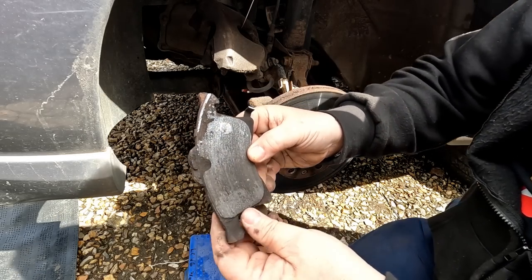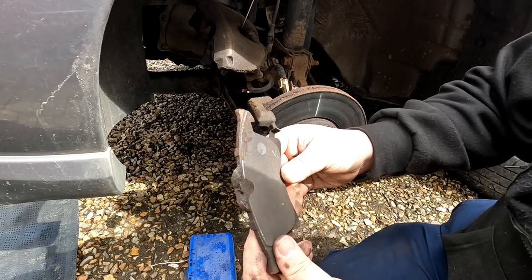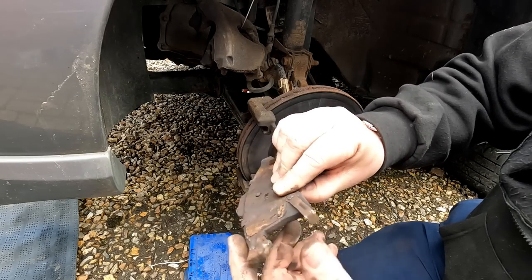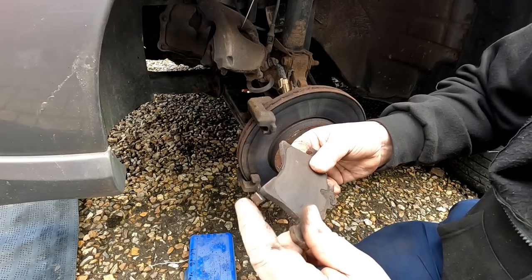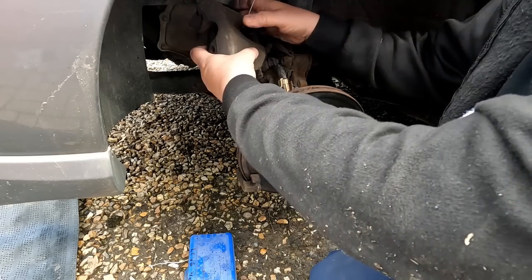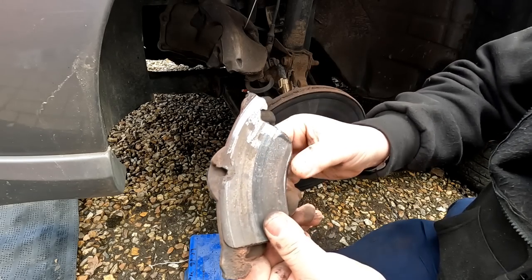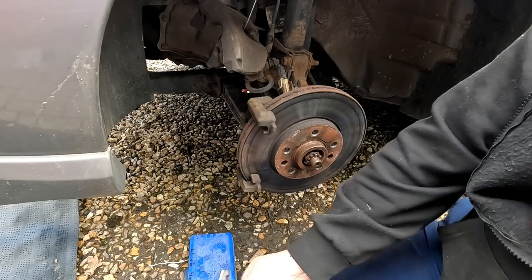Wow, look at that — rubbing down on the back of the caliper. That's really low. That's the thing — you've been doing a lot of long journeys recently and normally that wear indicator should come on, but it doesn't seem to be attached to anything. Perhaps it's just a visual indication. Anyway, that's that one out. Let's just get that rear pad out — look at that folks, that's the rear pad. So obviously if you're going down that low, you've got to change the disc as well.